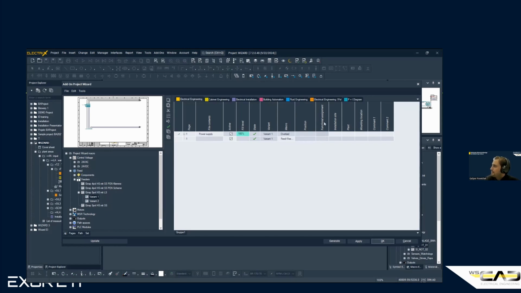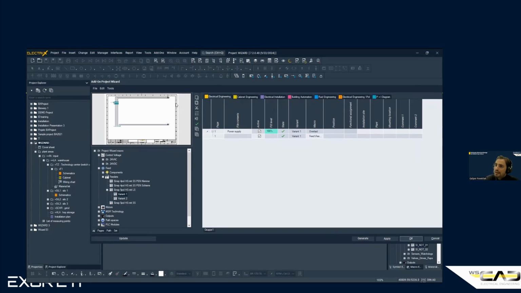So function assignment, you can see on the left side, it's input, then installation site. So IN and installation site, plant, and mounting location.